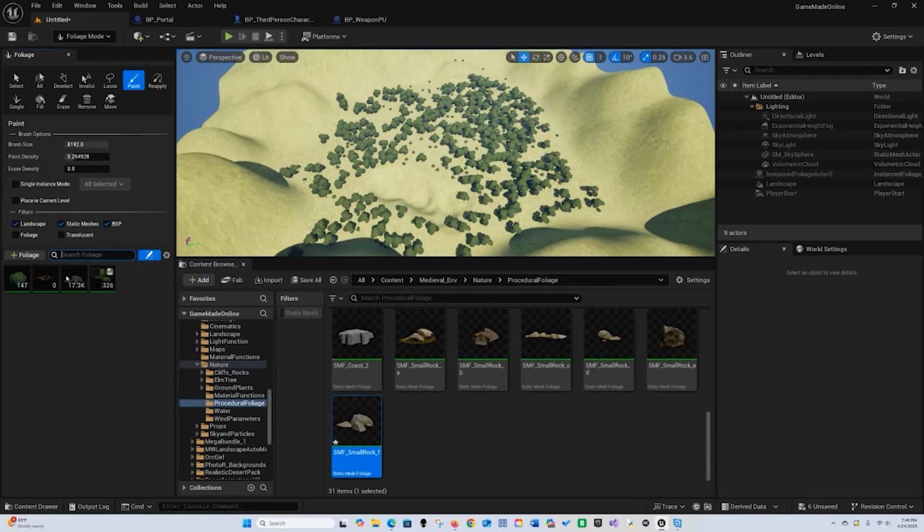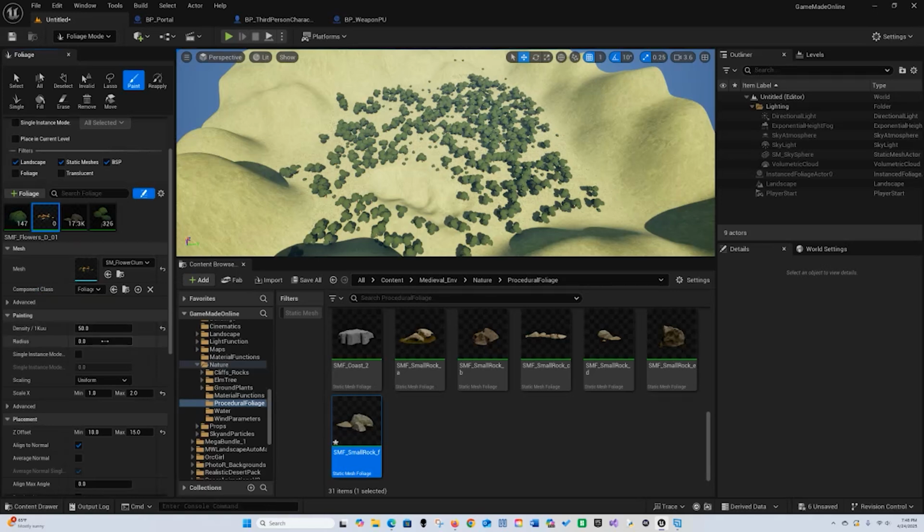Okay, make sure that only the flowers are clicked. Click on them. Let's just do 10, not too many. And the radius at 300. Okay, so let's add a few here, here, here, here. Okay, now, you can keep decorating.